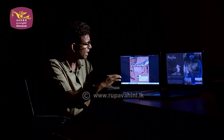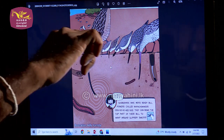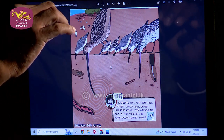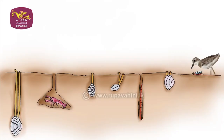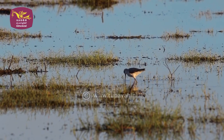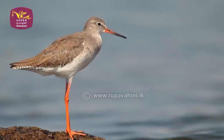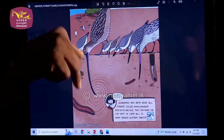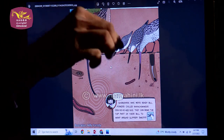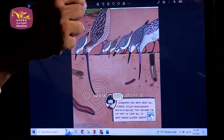The trick is that they have adaptations to feed in different layers in the wetland. In the drier side layers, closer to the land or on the land, birds with short legs and small beaks with large eyes pick insects and other small animals by sight. Then another line of birds would be placed slightly closer to the water in slightly wetter ground. They would have slightly longer beaks and they would poke the ground and pick worms a few centimeters below the ground. They might have smaller eyes because they don't use eyes for feeding.